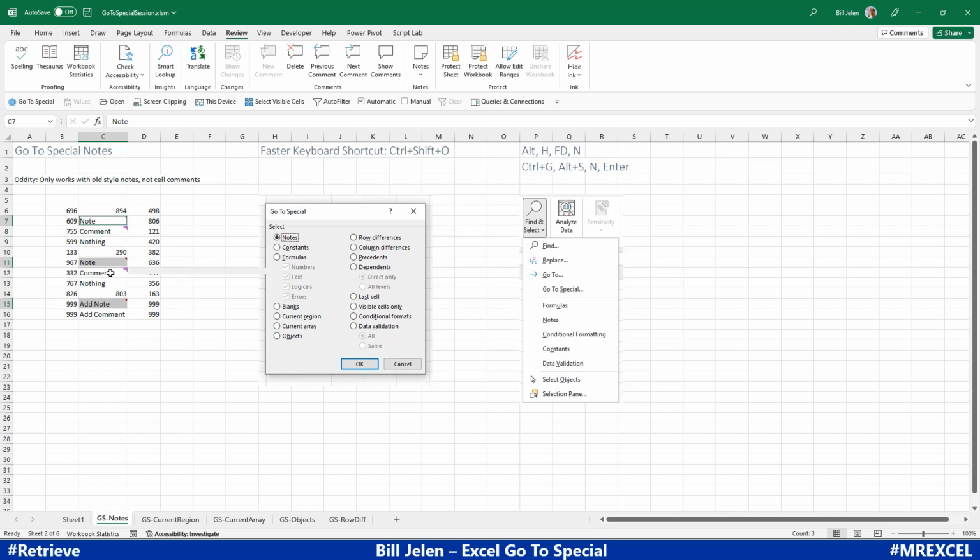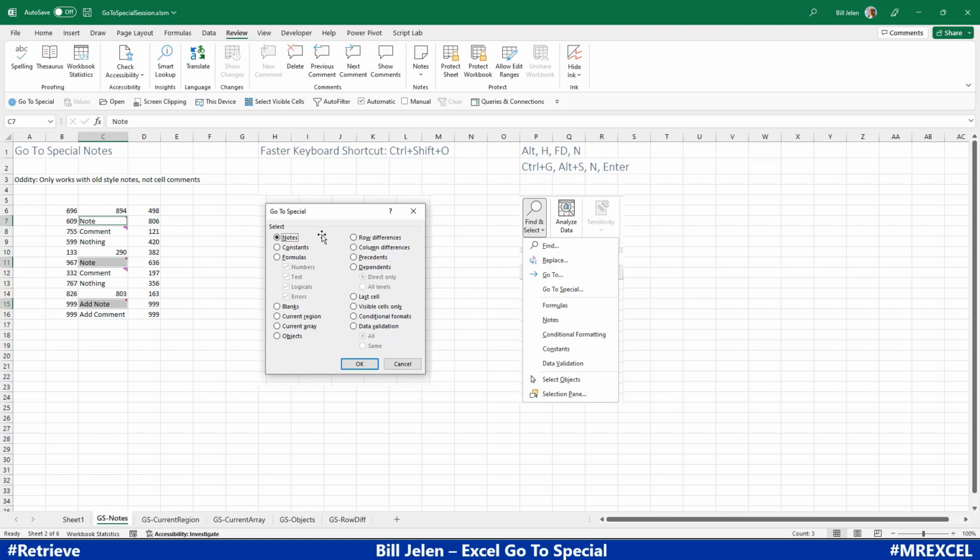But it did not select the cells with the purple indicator that there is a threaded comment. What does that mean? Does that mean that the people who created the comments couldn't take the time to update Go To Special? Does that mean the Go To Special is not long for this world? I don't know. I'm not sure how to read into that.